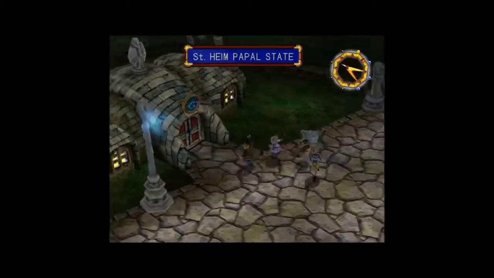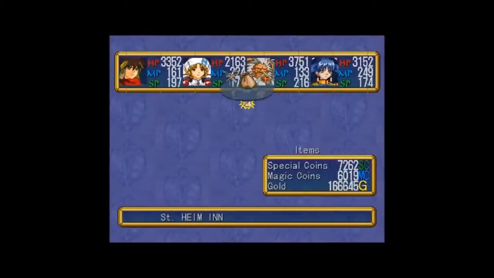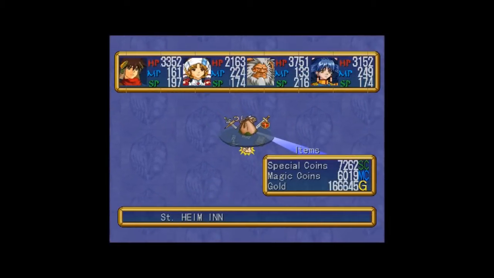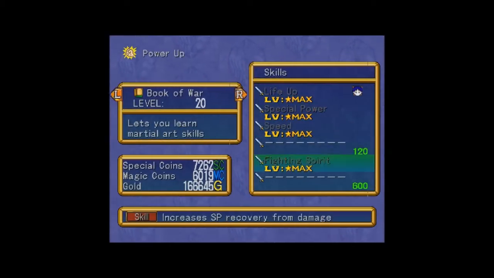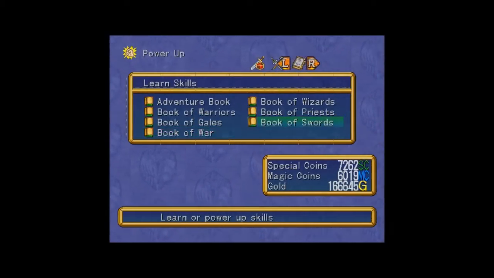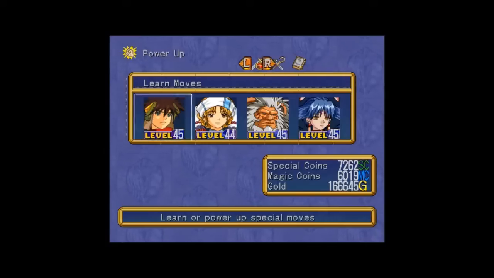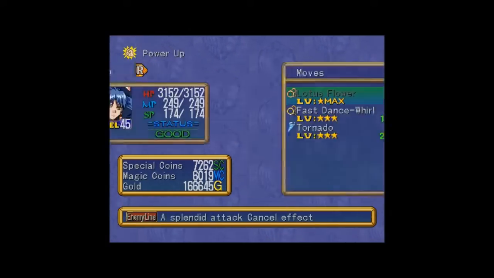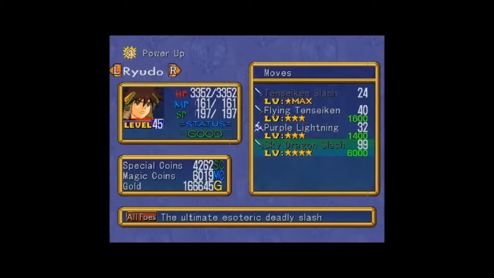Before we end this episode, we're gonna power up, and we're gonna save and recover. I don't think we'll need to recover, but we'll go ahead and save, and if we have to recover, we have to recover! Let's see... Everybody should have certain power-ups already equipped. Book of War is all pretty much done there, too. Okay, so there's one book left, as you can see, but we don't know what that is yet, or do we? Let's go ahead and look at our skills. We've maxed Tenseiken Slash. Let's go ahead and max Impact Bomb. I'm not going to max these other ones right now.